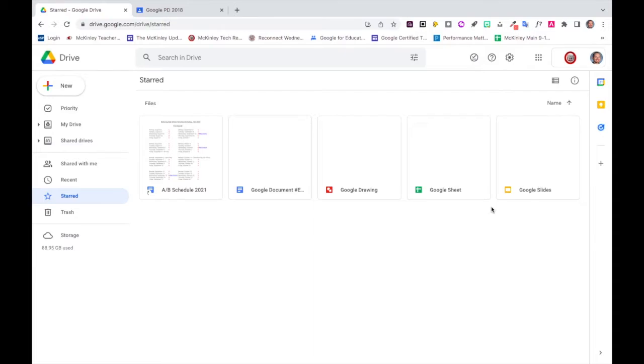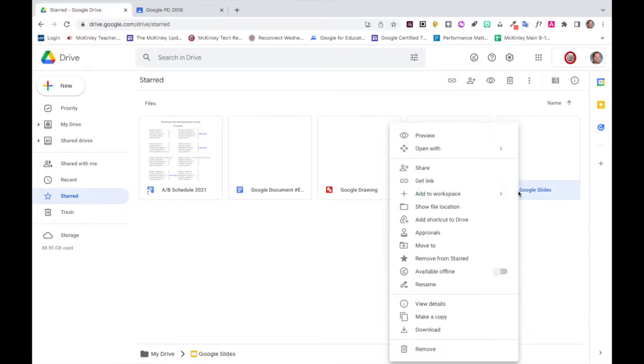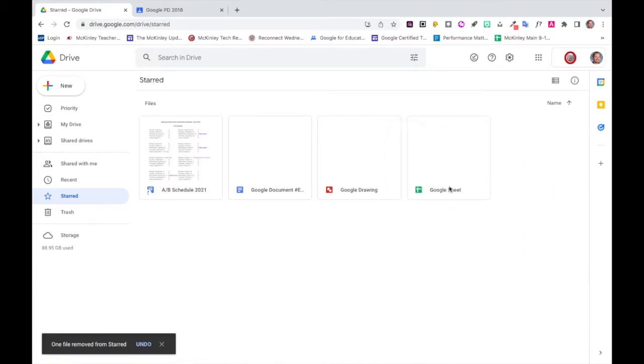If you add stars to several files, eventually this area will become cluttered. If you unstar files as you're finished with them, this strategy becomes more effective. To unstar them, I just use the same process, but now I remove them from the starred files.